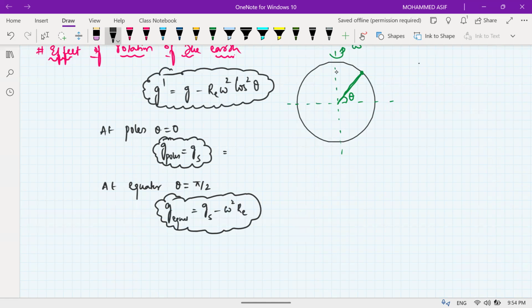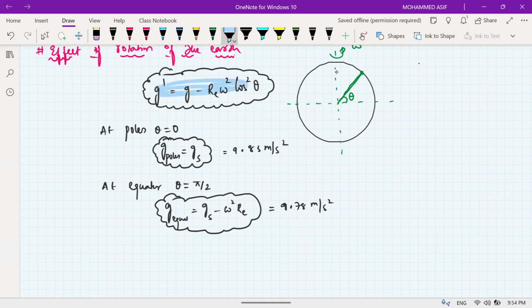Approximately, if this is 9.83 meter per second square, this will come out to 9.78 meter per second square. Very small difference, not much. That becomes minimum and maximum if it stops rotation. That we need to remember. If angular velocity is made more, then an object may even fly off from the equator. And as we move from pole to equator, gravity decreases. That you need to remember. Done?